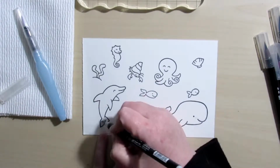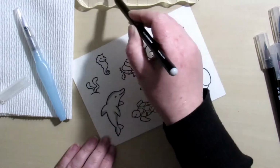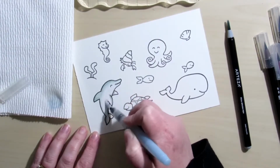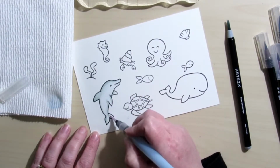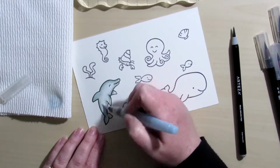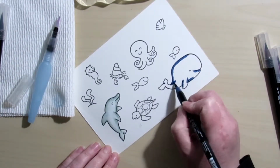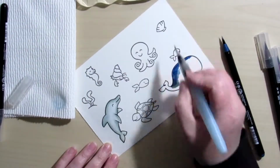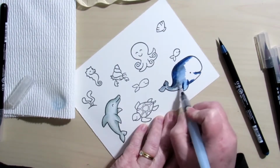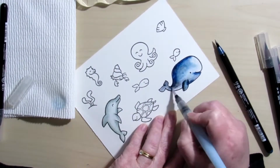So pulling out my Arteza real brush pens, a water brush, and an acrylic block. I find with these pens that sometimes the colors are hard to blend. So what I do is I add color directly onto my project where I want the darkest areas to be, and then I will put some ink on an acrylic block and I'll pull that in with a water brush pen, and it will just add some lighter color. And then sometimes I go back in with the real brush pen to those darkest areas until I have a nice blend.